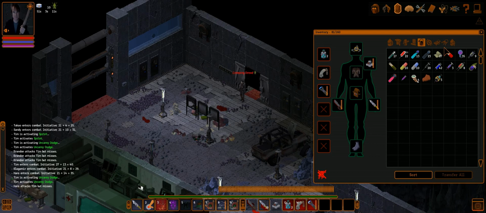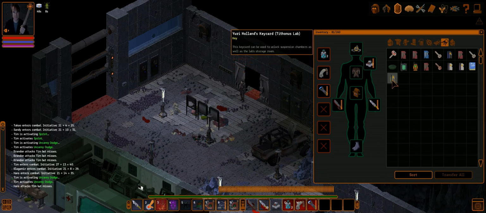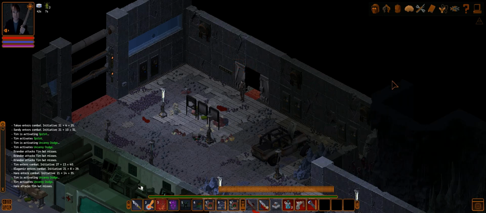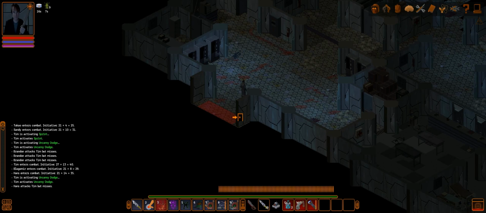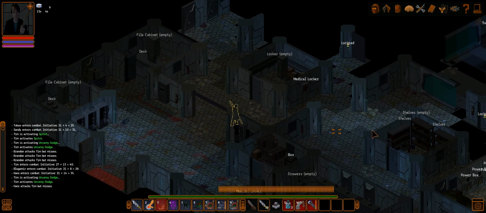Alright, let's wait outside until Uncanny Dodge comes off cooldown, and look at that key card we just picked up. Yuri Holland's key card. This key card can be used to unlock suspension chambers as well as the lab's storage room. That's super important, viewer, because I ran around in that Tithonus lab for hours trying to sneak past these projections, and I did not realize, first off, with Garrett, that they could detect me easily because I wasn't paying attention to the eyeball over their head originally. Next, you can't interact with any of the electronic key cards in combat. It took me a long time.